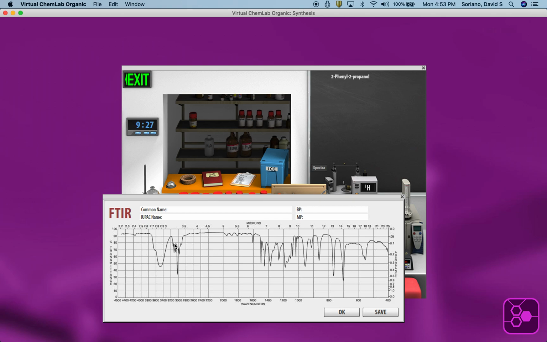Now, you can use online the SDBS, the Japanese Analytical Society Structural Database, and it's an excellent database, and it will carry infrared, proton NMR, C13, mass spec, even ESR, for quite an impressive library. So you could save this to the notebook, but I'm going to just click OK.